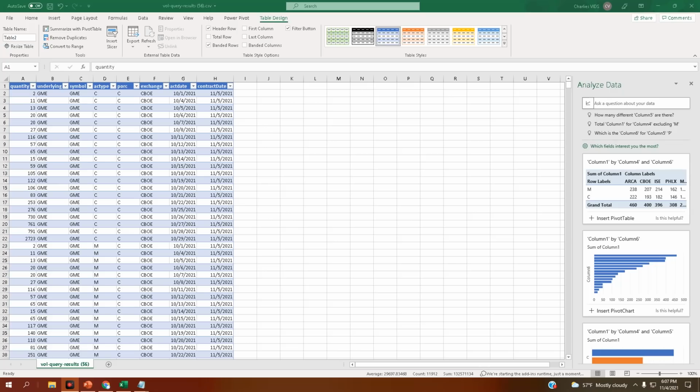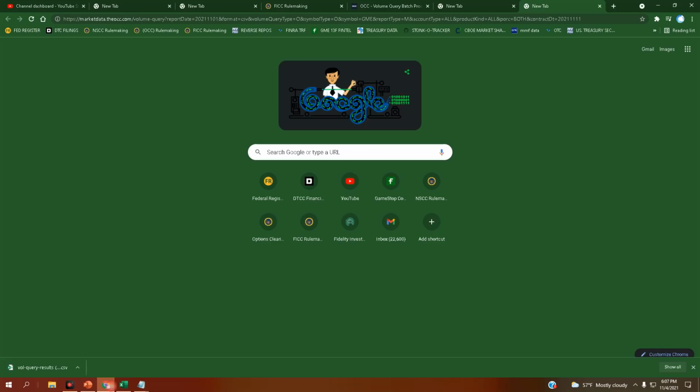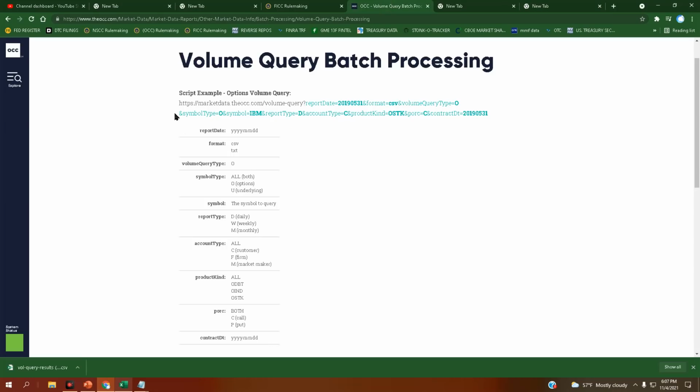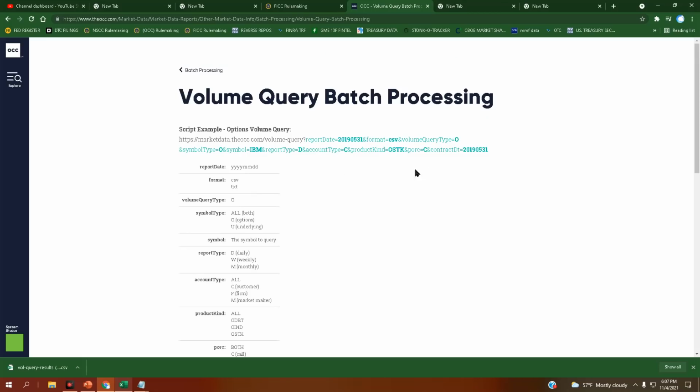So what we have on the screen here is options data that I've pulled from the OCC, or the Options Clearing Corporation. Now, this is the website here. I'll link this below if you want to test this out. Basically, what we're doing is we're seeing when calls and puts were bought for a specific expiration date, and we can measure the data by month, by day, or by week.